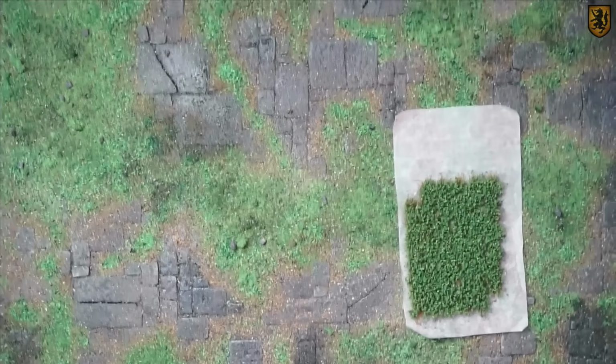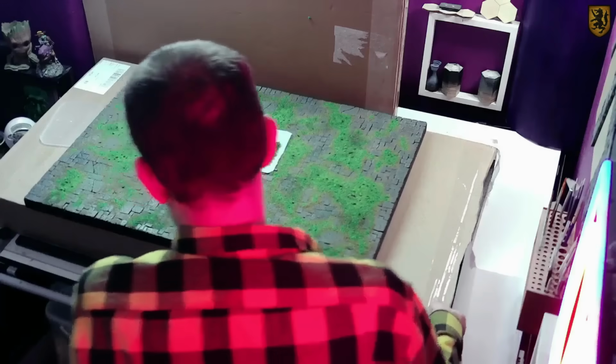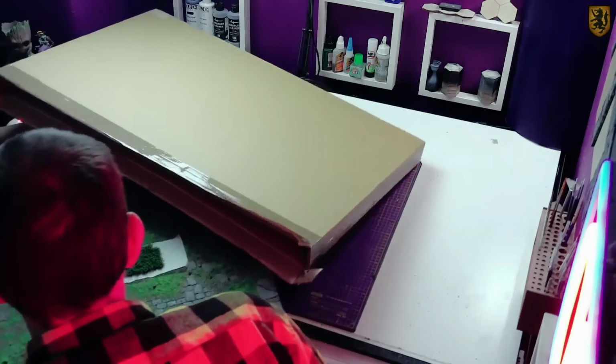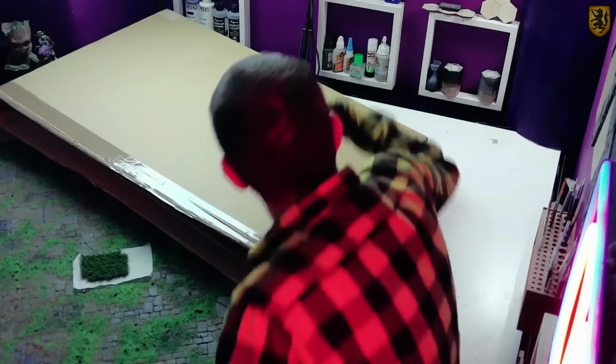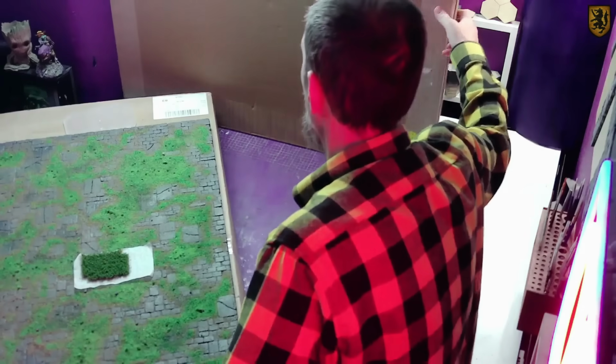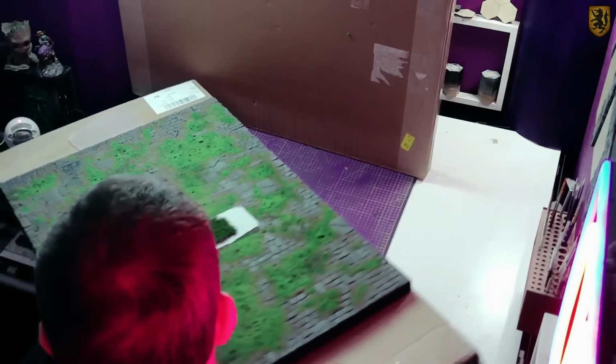Next up, some tufts, but I've managed to block off my access to the super glue. Bunch plonker, yeah? I guess my big boy brain only gets powered up for a limited amount of time.